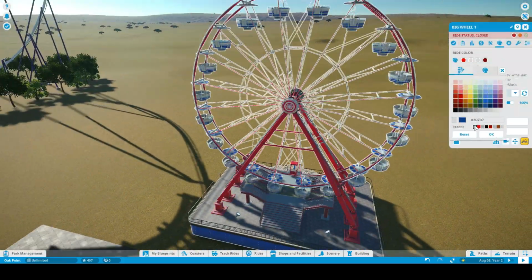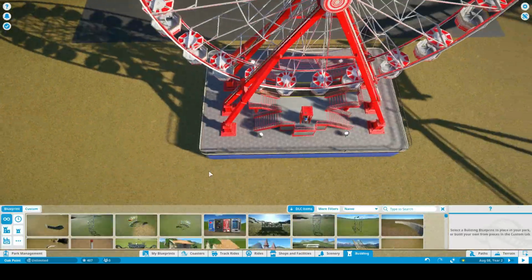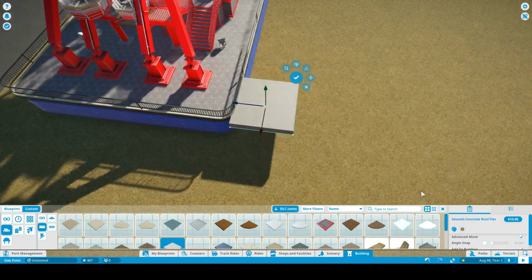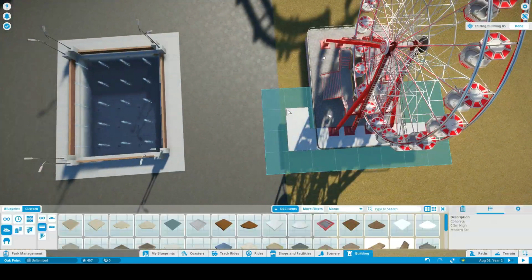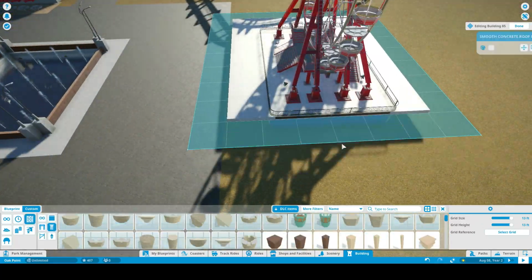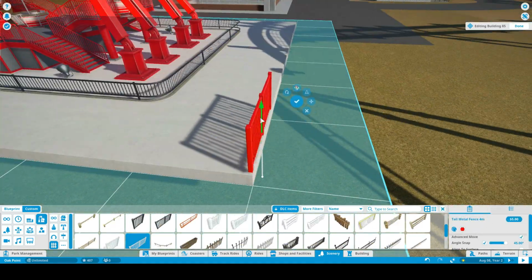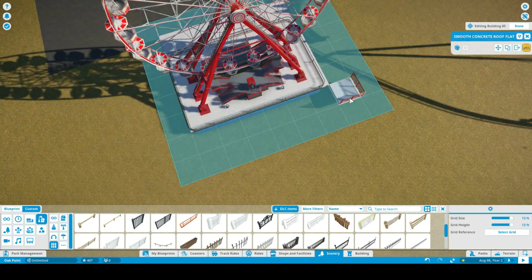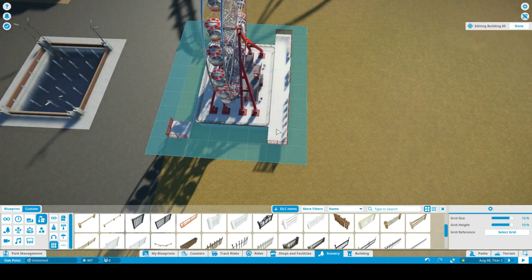In this time-lapse, we will be working on the park's third roller coaster. It will be an RMC T-Rex, Rocky Mountain Construction T-Rex style coaster, also known as a single rail coaster. I have no specific name for the coaster yet, but a plan is still in the works.